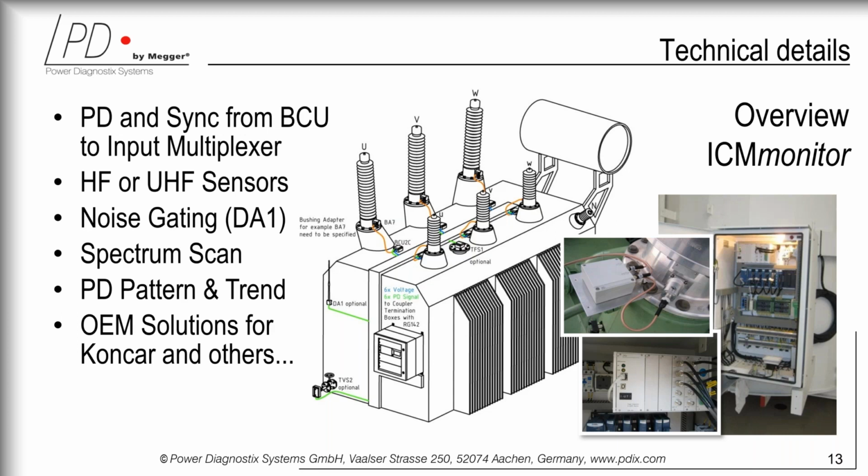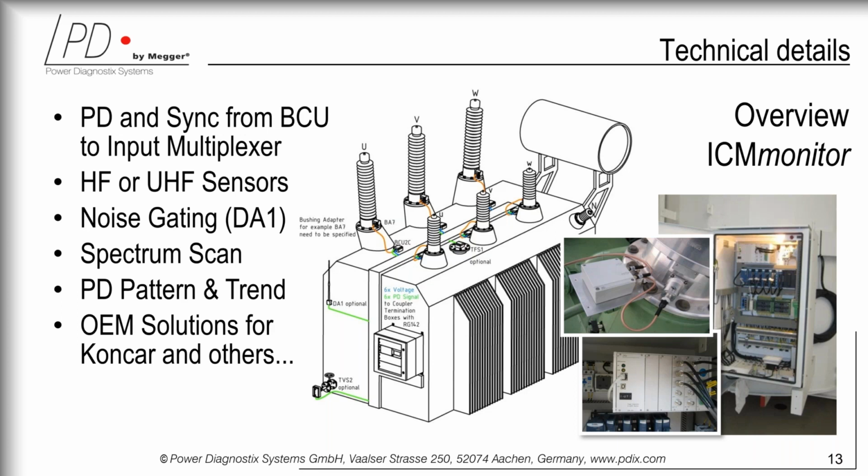So we can look at tan delta measurements in relationship to that bushing. We can look at the characteristic of the bushing from a pure electrical point of view, but also we can look via partial discharge at the insulation. Now, what's happening inside of the main tank gets propagated through the windings, through the bushings, and therefore with such a device can be read.